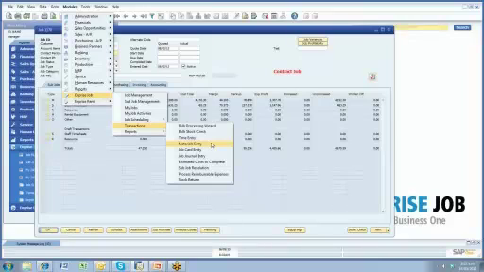So rather than having to purchase the whole Enprise Job add-on for a user, if all they do is this kind of information, they're a backroom person, they don't have to create jobs, they're just perhaps keying in materials and time and things like that, and doing stock returns, then there is a special license for them, which is a fraction of the price of a full license.